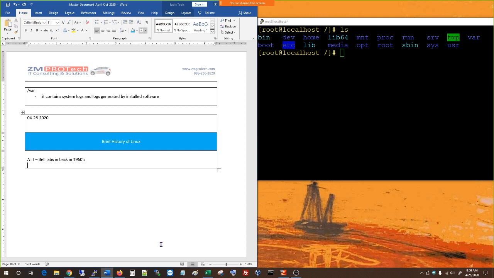So what they did was they created an operating system called Unix. So the Unix operating system was created by AT&T. Okay, they created the operating system and released the operating system.